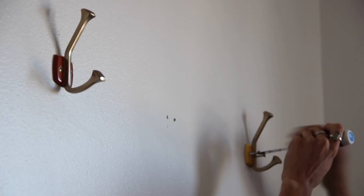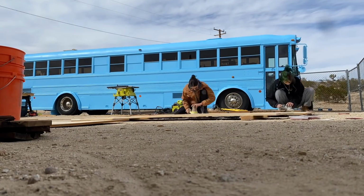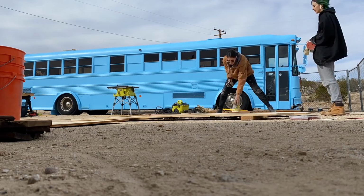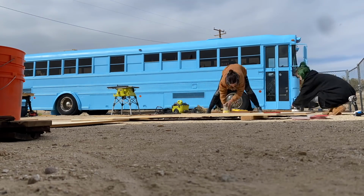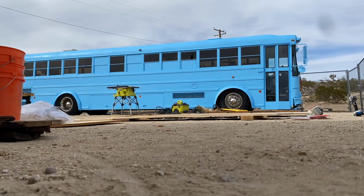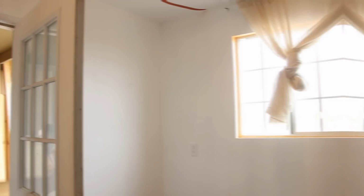My cousin Gabby was out for the week assisting me to learn a little bit more of the carpentry world, so it was nice to have some hands to sand down the 4x8 sheets of plywood that we needed, to make it look silky smooth with a little bit of 80 grit to a 120 to a 220 because, you know, you're going to be touching, leaning up against it, brushing your hands. You don't want any splinters.